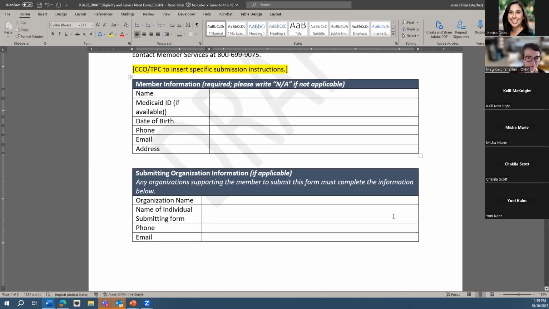I am seeing that there is a place for the submitting organization information and member information. But those pieces you were just talking about, like how people can be reached and how it's best to reach them, there might be a place to put this in this part of the form so that folks don't start with trying to email someone who has very limited access to their own email or things like that. Oh, yeah, and in fact, Cass said it better than I did. All information that could exclude or expedite a person's claim would be nice to have at the top. That's another related thing that I think is great to call out.